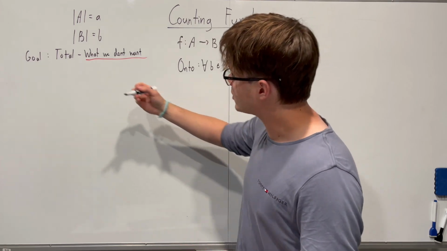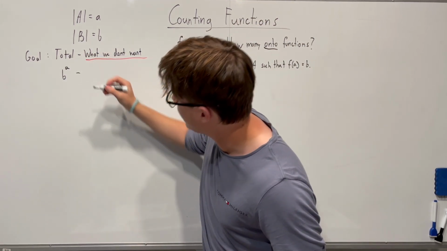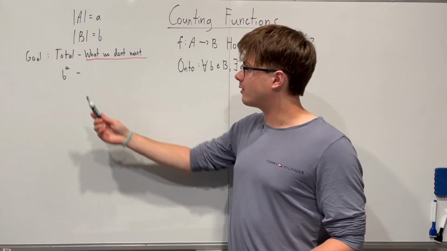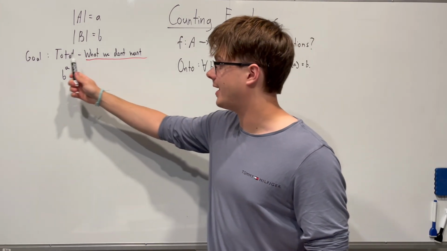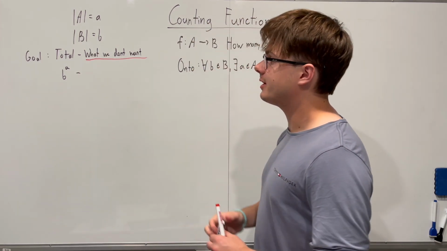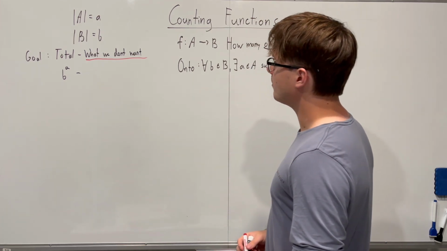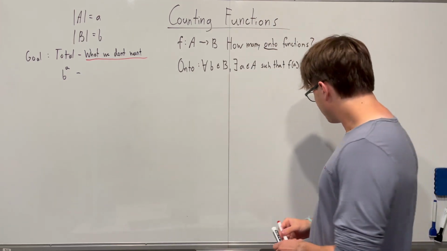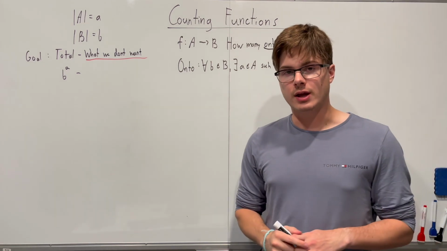Well, what do we know? We know the total is already going to be b to the power of a, so we just have to figure out how to put the part underlined in red into math as well, since we've already gotten half of this into a mathematical formula. So how are we going to do the second half and get a mathematical expression for it? Well, let's maybe start by doing some examples and see if we notice any sort of patterns. Let's take the following example.